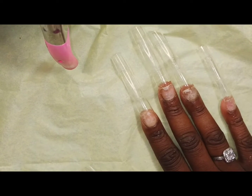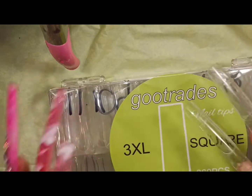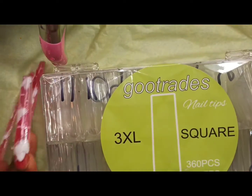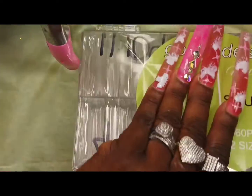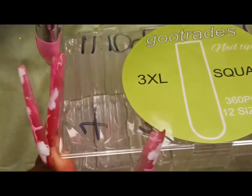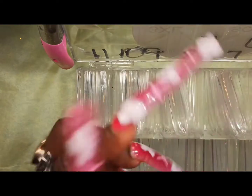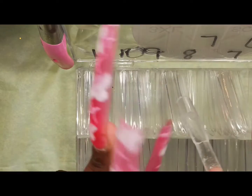Then I use some full cover tip nails, which I got from Amazon. These are already pre-shaped square nails, and I want to show you guys. They're already full cover square nails, but they weren't long enough for me. I do love the square look, but I need just a bit more length on my nails.